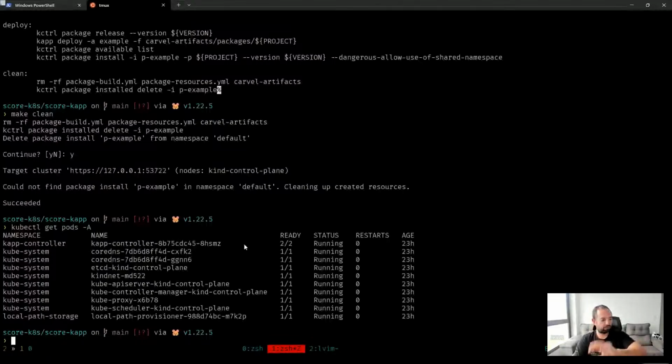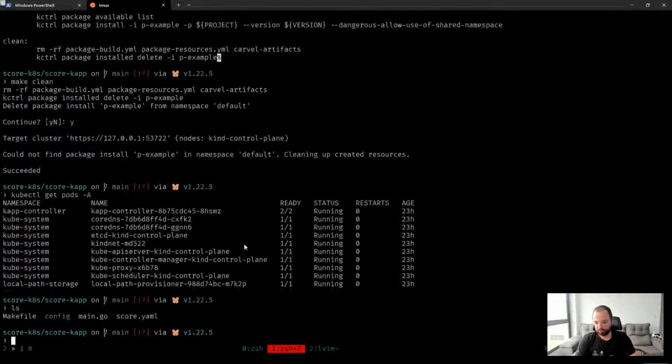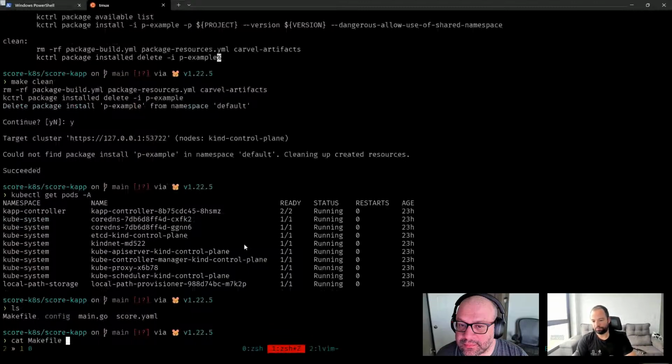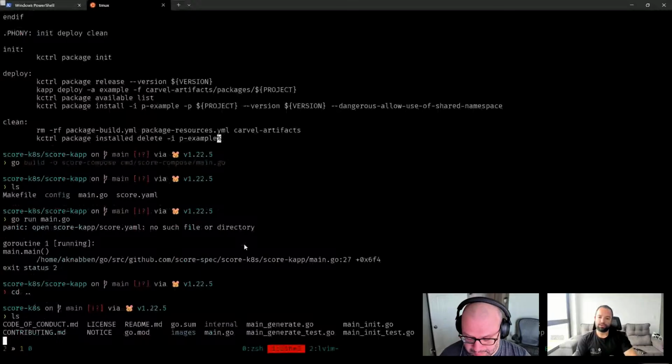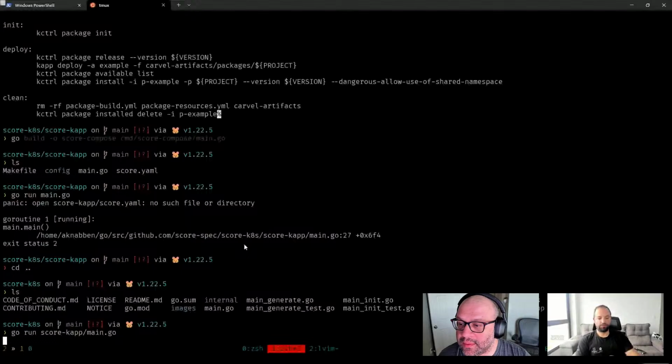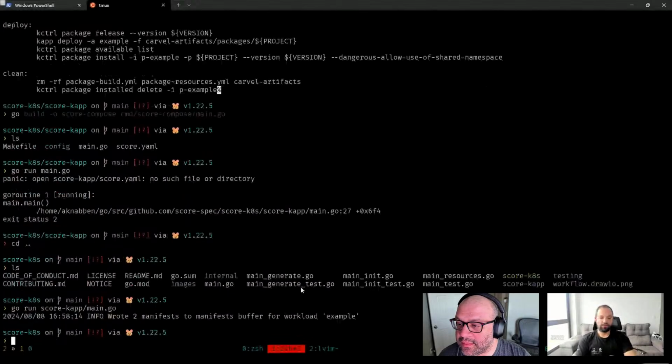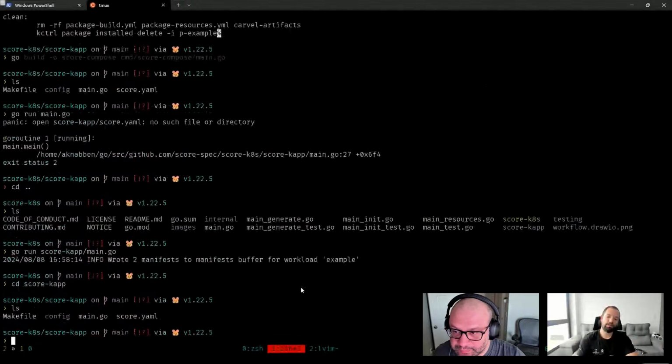So I have the kapp controller installed in this cluster, and what I'm going to do is go run main score kapp. No, I need to go to score kapp main, and then I wrote the folder inside the score kapp.